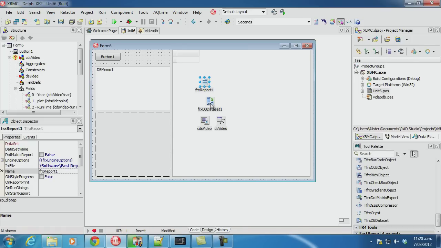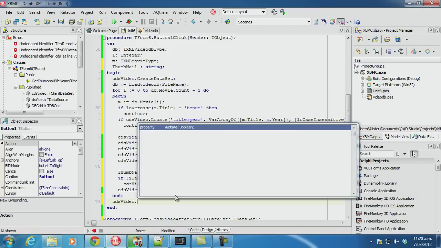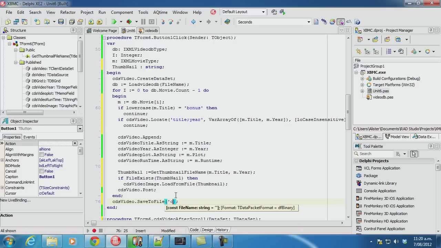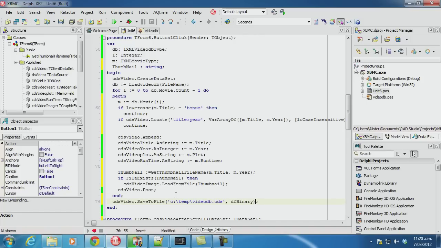And so we need to hook that up to our data. And at this point, actually what I'll do, because I don't have the full fast reports, so I can't edit reports at runtime. I don't think. It might be possible, but I think that you have to buy the full version for that. So what I'll do here, save to file. Just make sure that is binary. Let's save that off. Yep, that'll do.